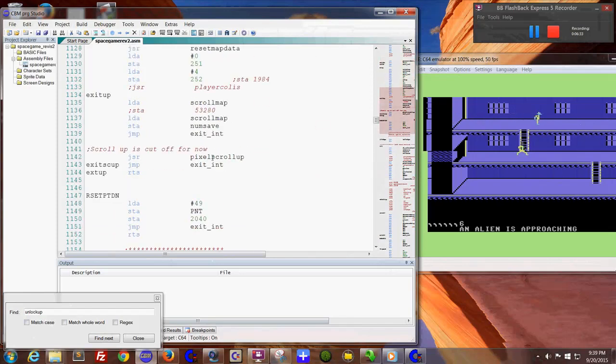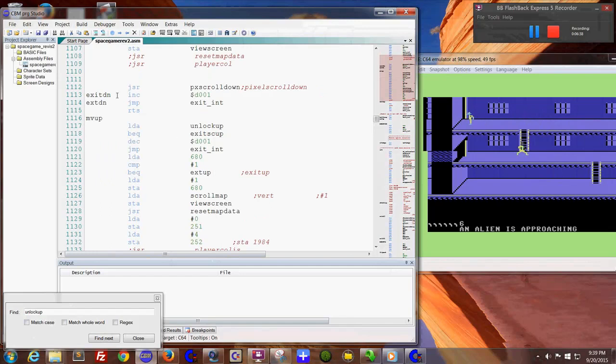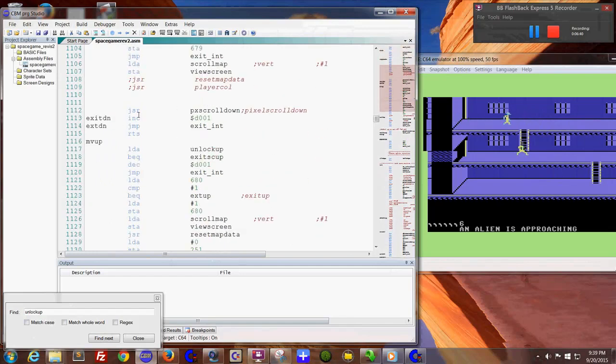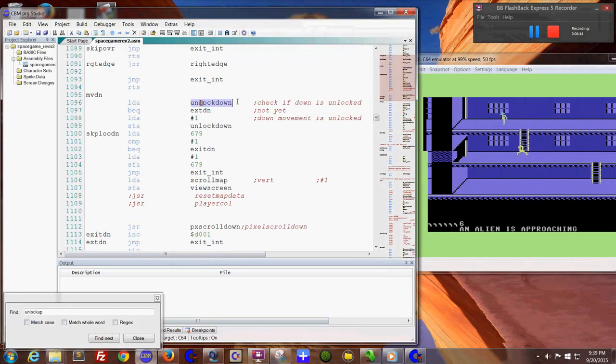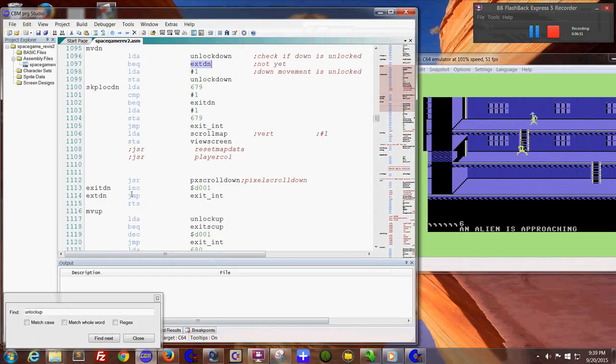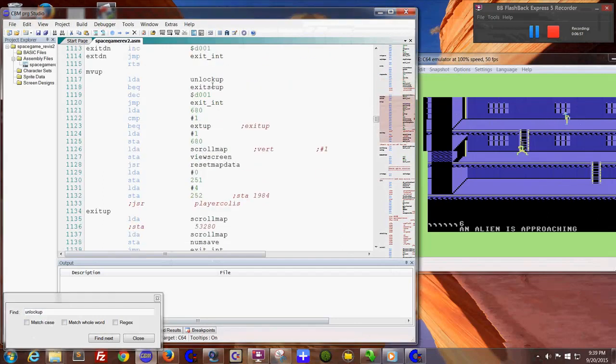And the same thing I did with the down position, which is right here. Yeah, the down position, I'm checking the unlock down position and setting it if it's down, basically setting it down. Now if it's not on down, it'll go EXDN, which basically just exits the loop here, which is the interrupt. Or if you look down here in the code, what it does here is it first checks the unlock code here, and then it checks the down loop.